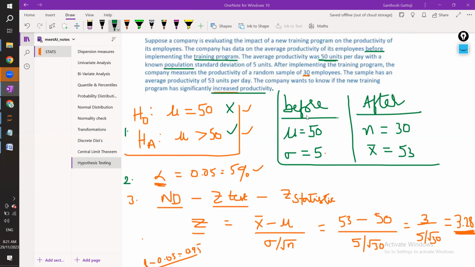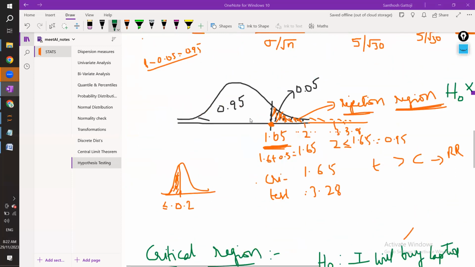Sir, is it necessary to take alpha as 5% or 1% in every problem? The significance will not differ. See, Sirisha, you can take any value, but generally from a lot of tests we have done, we take alpha as 0.05, but you can take any value. What happens if you take a larger alpha value? Before we come to that, are we good with this example?